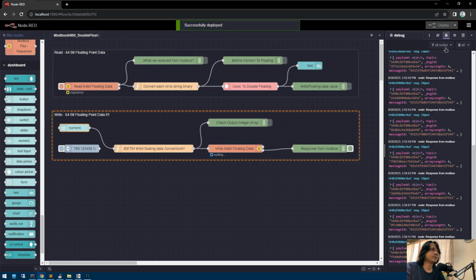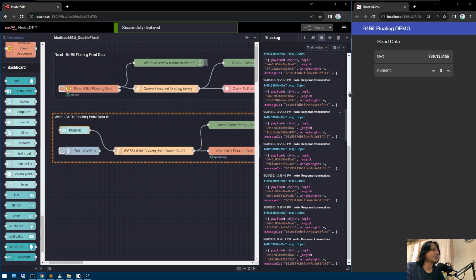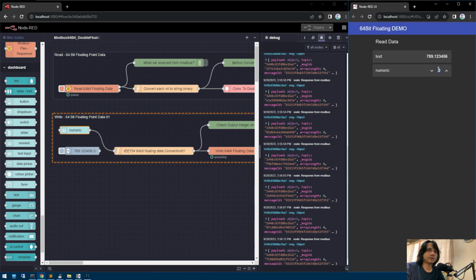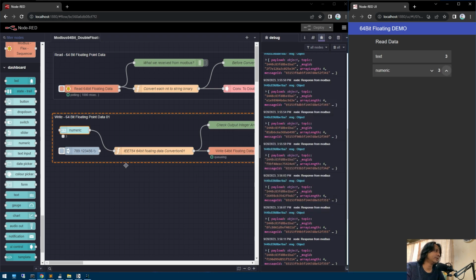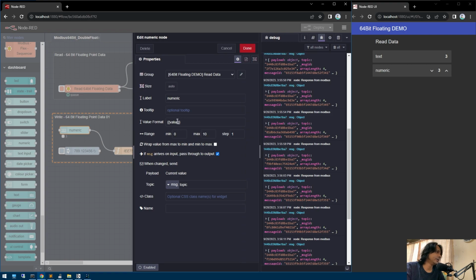For example, we go to our dashboard over there. You cannot write anything here because you cannot overwrite anything. You can only increase the data. So I need to change it to message.payload, and then the step.